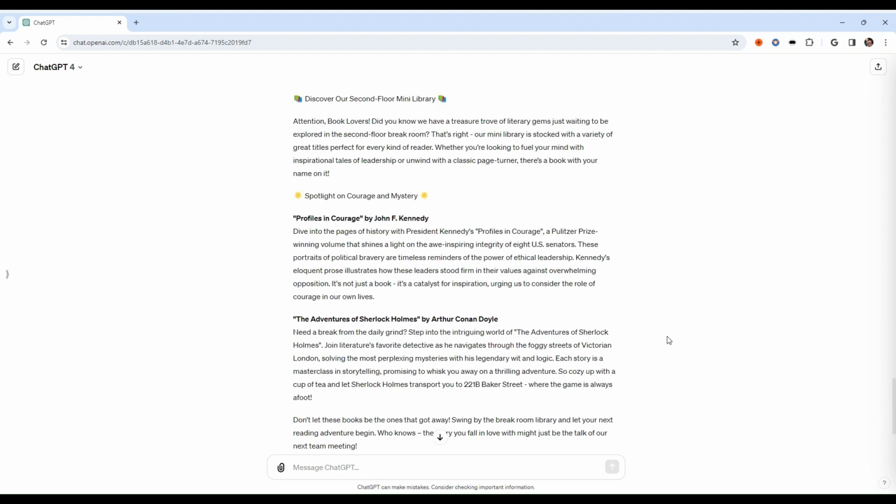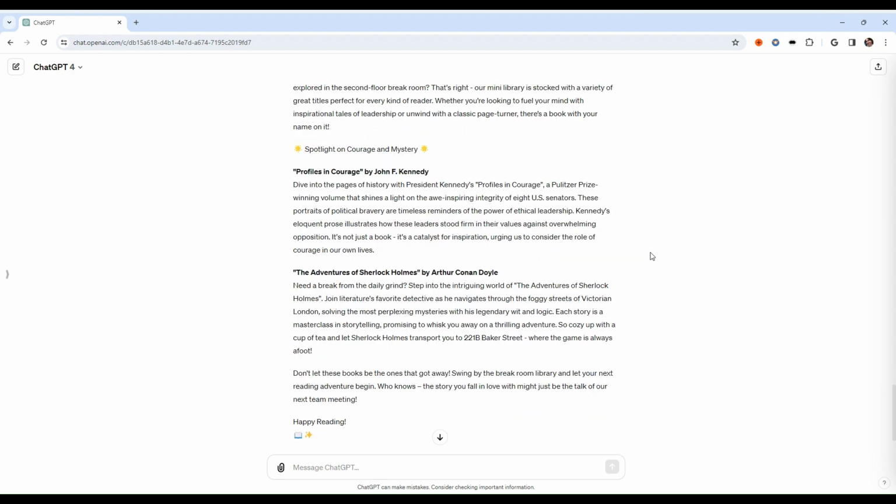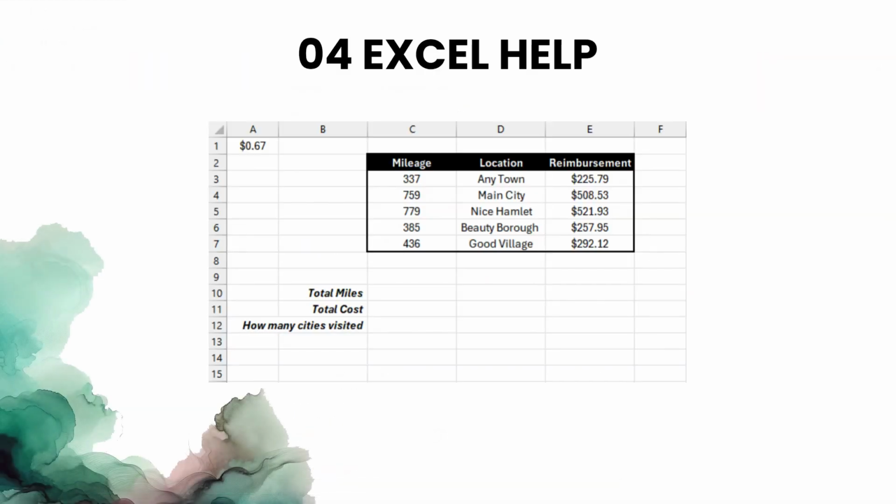Awesome. Now we have this first draft of an email communication that our internal communications team can send out next week. And look, ChatGPT even put little emojis into this. Now, I wouldn't recommend copying and pasting this and just sending it off to your emails. It's a first draft. Make a few tweaks, make sure it sounds like your company's tone and voice. This is a great starting point.